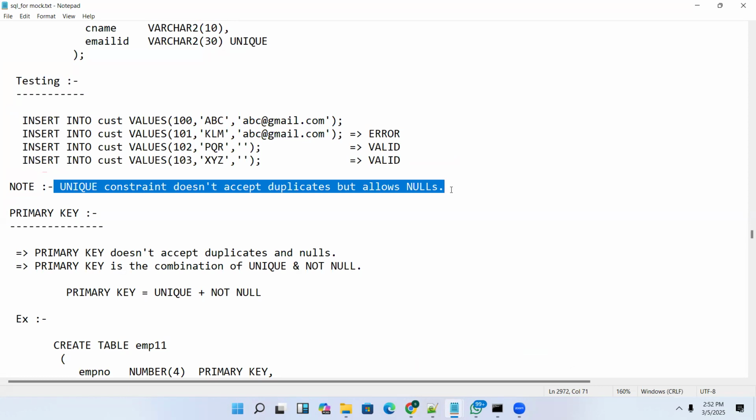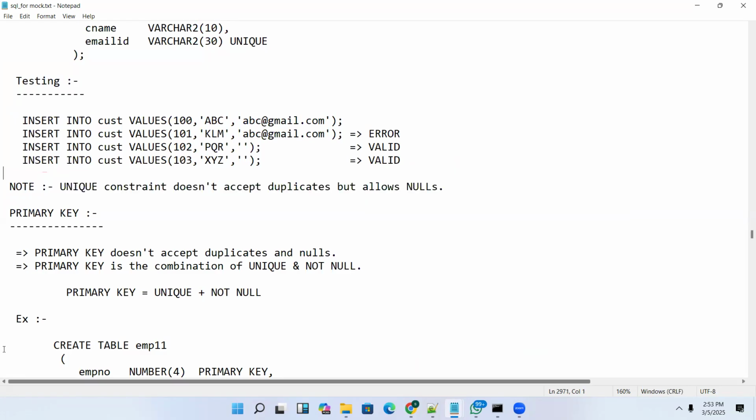Now we come to a very important constraint, guys. Anyone heard about the primary key? Very important, guys. From this step onwards, your data modeling journey will start. What is data modeling and everything? Have you heard about the concept called primary key in SQL? I'm not going to ask what a primary key is.